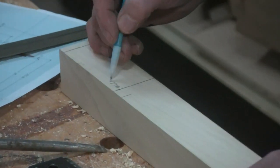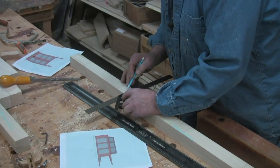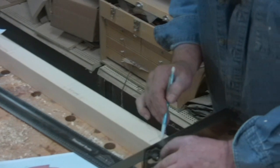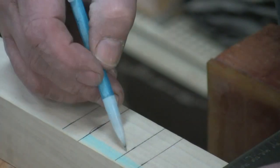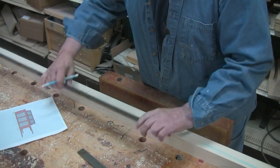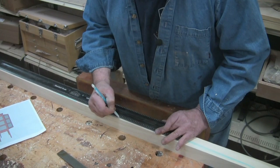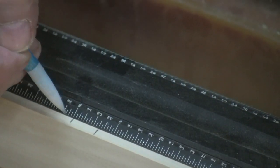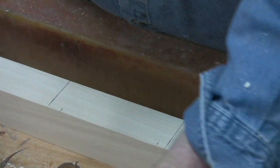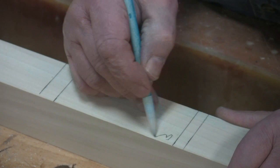So this in here is going to be our mortise area, right there, between those two lines. Same here, same here. Now, the top of this one, we have the exact same thing, except reverse from the top. So I'm going to drop in 5/8 from the bottom down, or from what is the bottom rail, down 5/8, and then on the bottom I'm coming up 3. And this is going to be my mortise area.